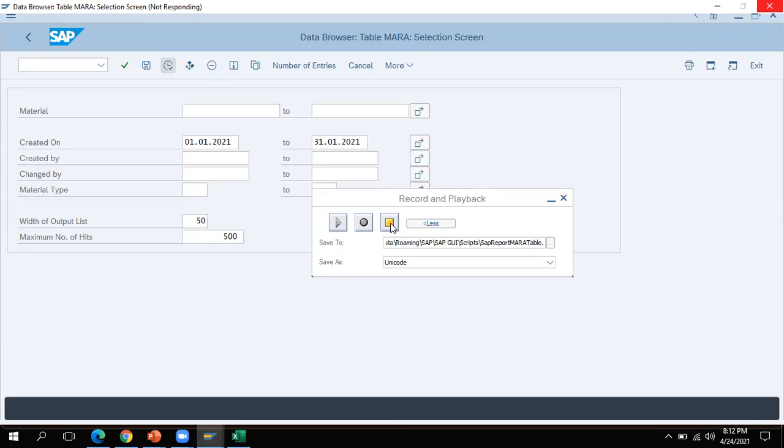Another good thing I have noticed for this SAP action is that there is no need to put any wait command or delay command. It will automatically wait till the action is completed. So this is one of the good things. This is basically an inbuilt function which is helping us on getting the data from the SAP. Whatever action you do in SAP, it will automatically wait for the concerned time to complete the action.